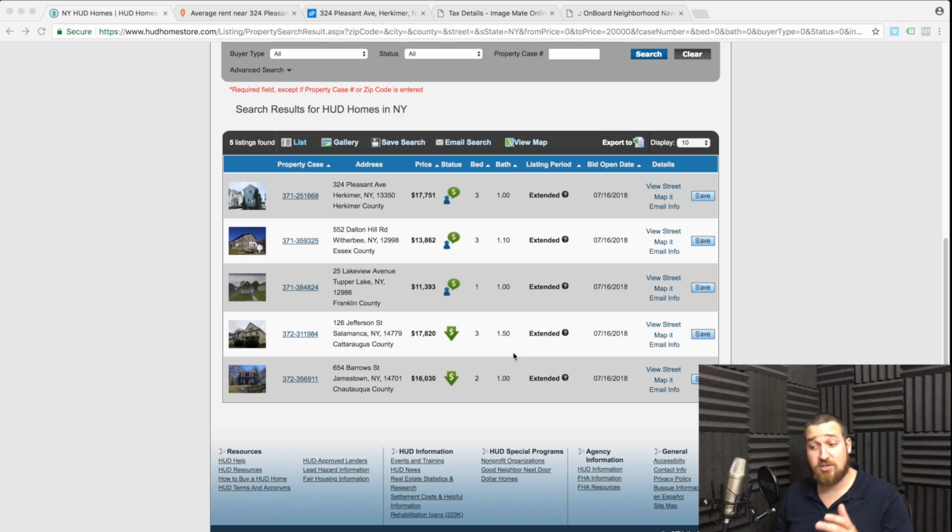Now, one of the reasons that I check HUD every day is because I want to be able to see properties while they're still in this listing phase, so that I might have even visited a property and taken a look at it before it ever gets to that point where it's available for investors to buy. And by doing that, I have a huge advantage when I'm bidding, because I can bid right away. If it's a house I really want, I can just bid as soon as it becomes available, as opposed to doing all my due diligence after it's been available for a while.